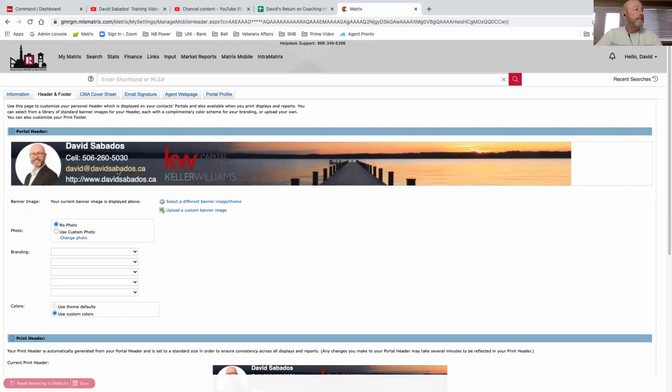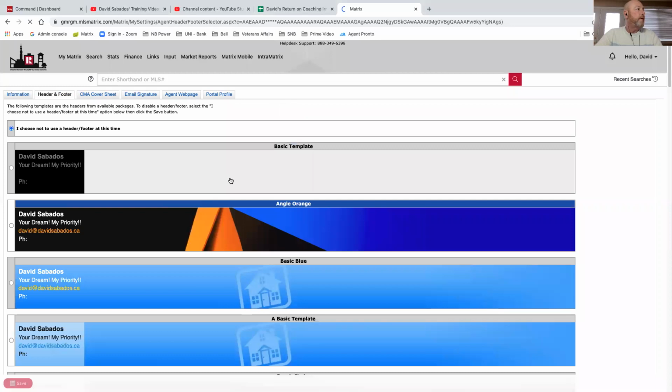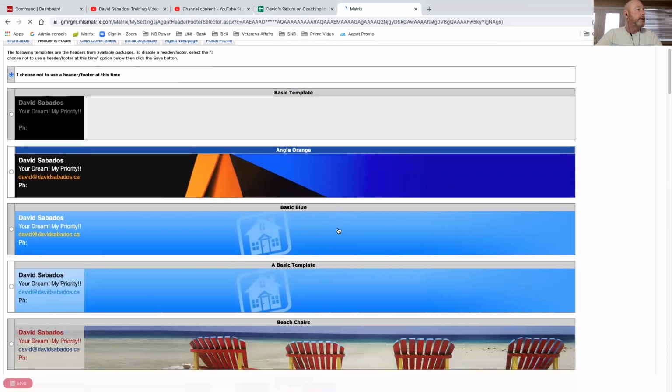I just added some stuff to it and then put it in here. You can upload a custom banner image, and then you'd upload that custom banner image. You can select a different banner image or theme. So if you click this, you're going to have all these different banners that you can use.